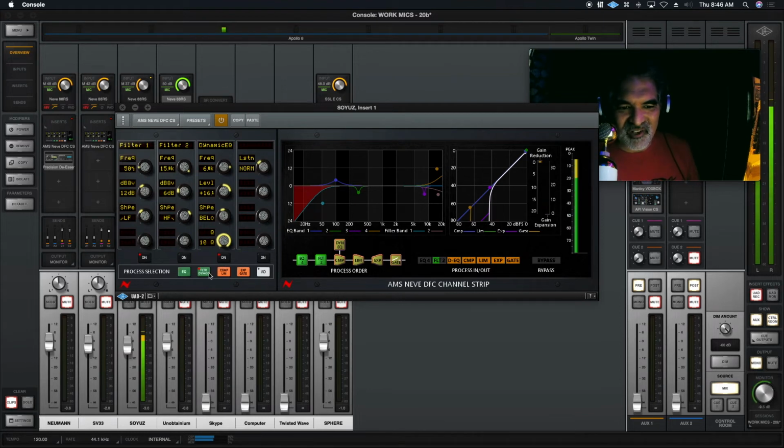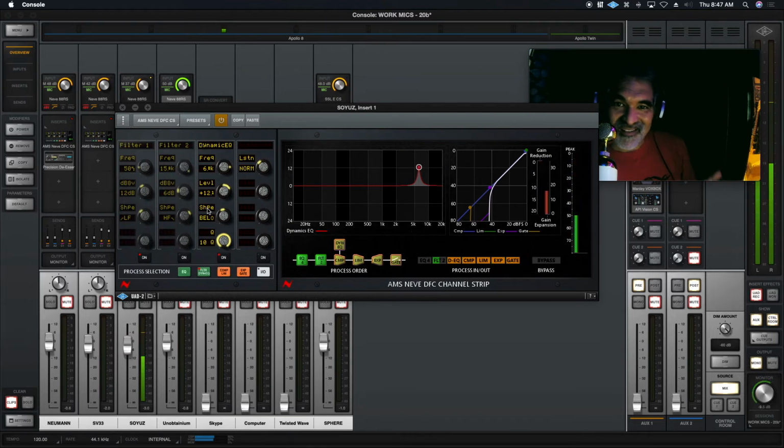So I'm not crazy about the presets on it. But one of the things I've noticed it does is this dynamic EQ here, right? So this filter, the dynamic EQ. What you can do is it will de-ess a little bit, right? I don't know if I really hear it. I've got to mess with it more. This thing is so comprehensive, it's so deep that I understand it could be intimidating. But you know what? Half the fun for me is getting in and just turning knobs and seeing what happens, exploring, tinkering.